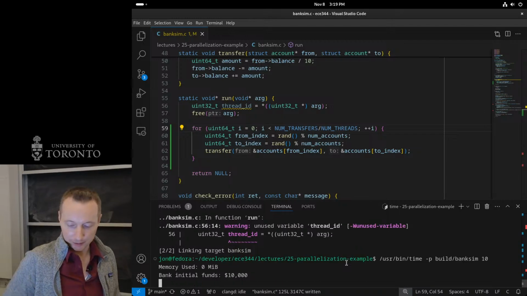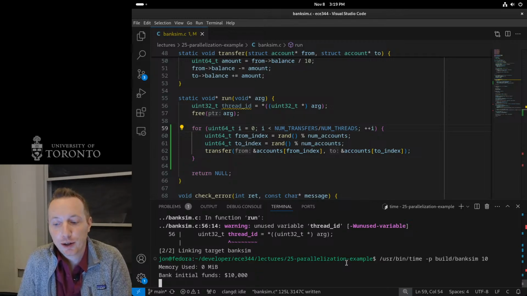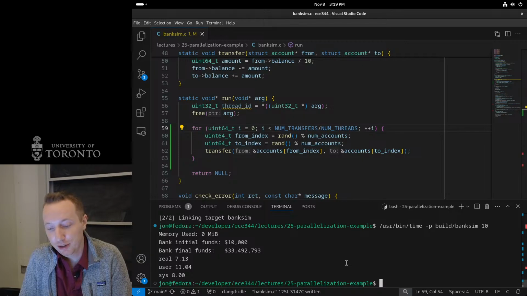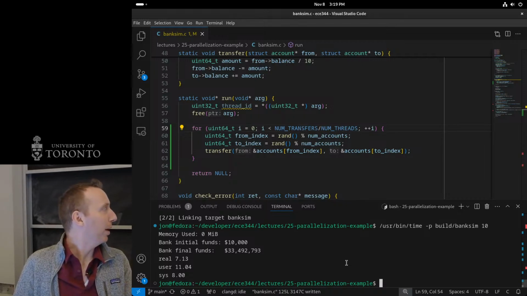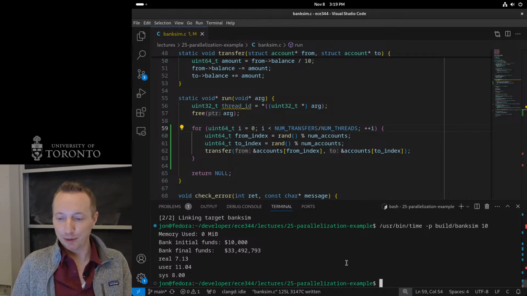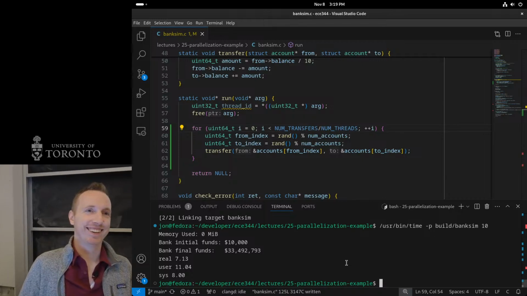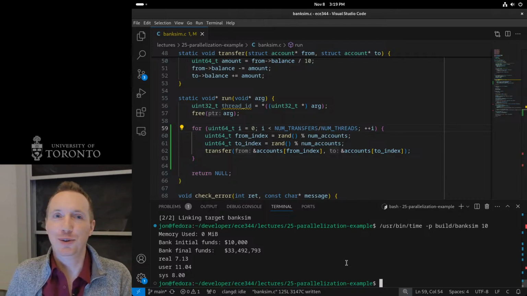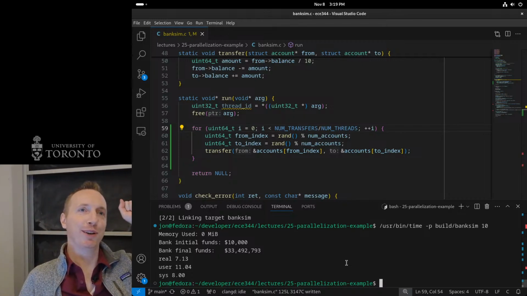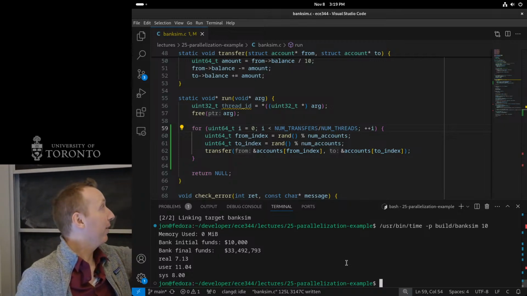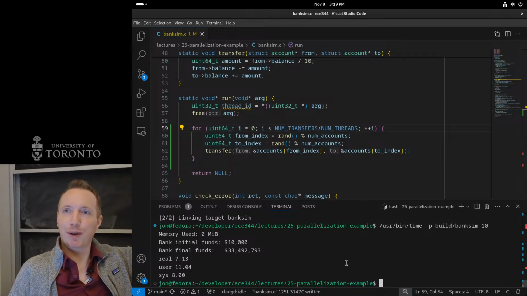So let's run it. 1, 2, 3, 4, 5, 6, 7. So didn't quite go 8 times faster. Went 7. And our final balance, hey, we made $33 million. Sweet. What are my issues here? Yeah, I have data races. Is it what you're going to say up there? Okay, so first issue is I have a lot of data races, but you would think, just looking at this, it should go 8 times faster even if it's wrong, right?